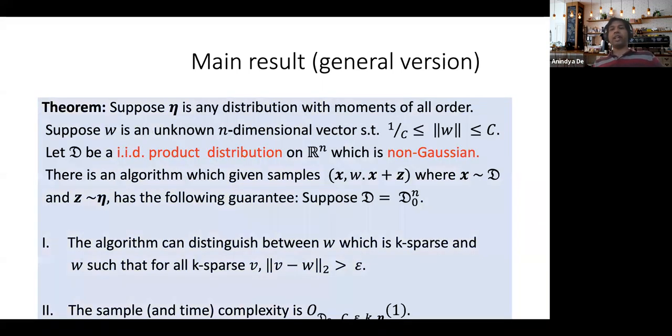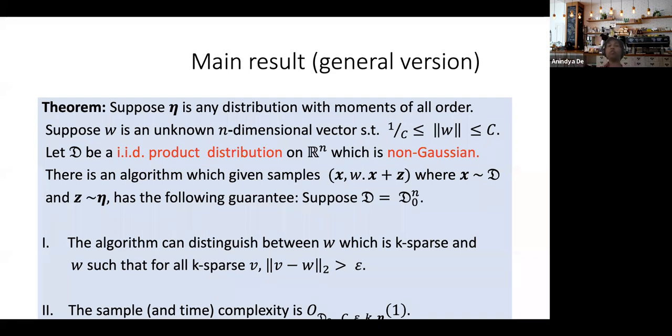It turns out that you can actually relax the first assumption a little bit. Namely, it's okay if the noise distribution is not a Gaussian, but that the noise distribution eta has moments of all orders, and is specified to the algorithm. So the algorithm is given ahead of time all the moments of the noise distribution. As such, all the moments are not required, only up to a sufficiently large value. But let's just say that the algorithm somehow knows all the moments of eta.